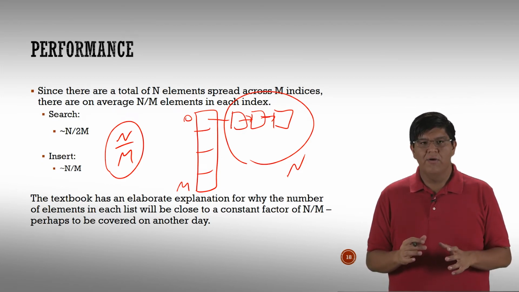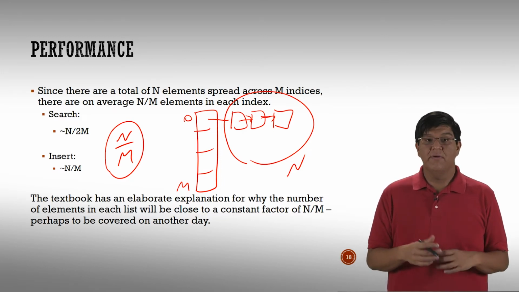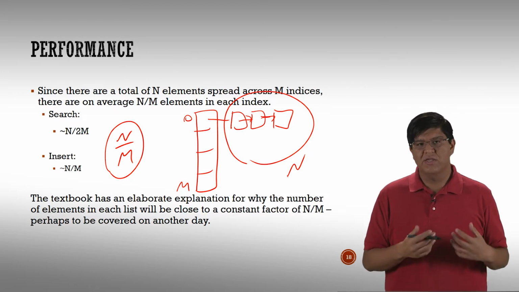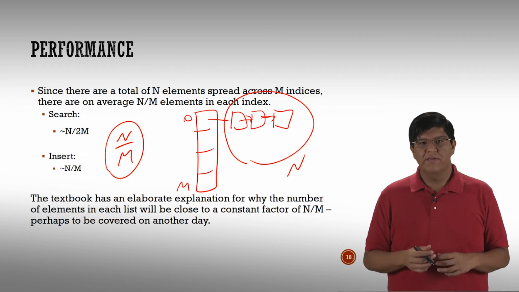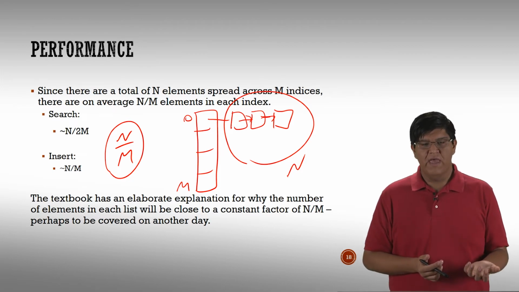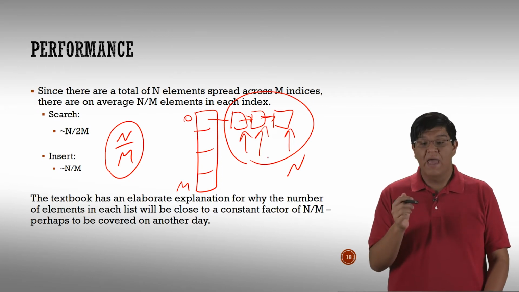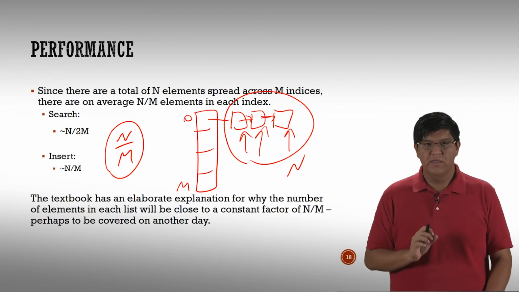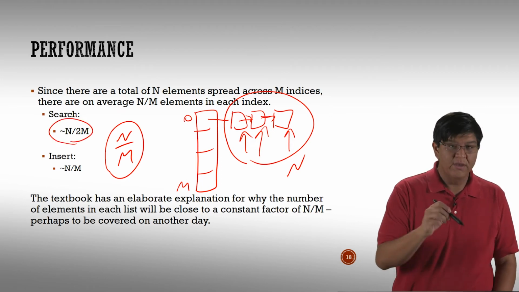How much work does it take? Here we're going to assume our metric is the number of comparisons, meaning how many nodes I need to look at and check their keys. For a search, we search a linked list of length n over m. I could see the element early, late, or in the middle. That gives me a 1/2 factor when searching a list. So as a whole, I get n over 2m. This is my time to do a search.